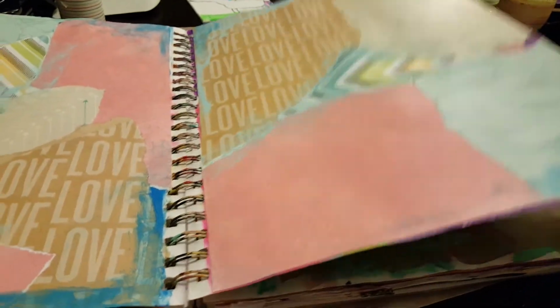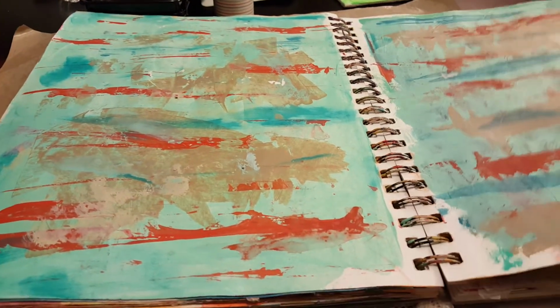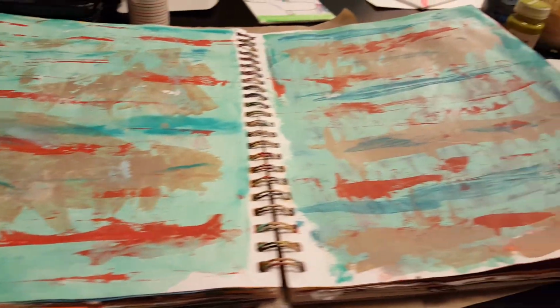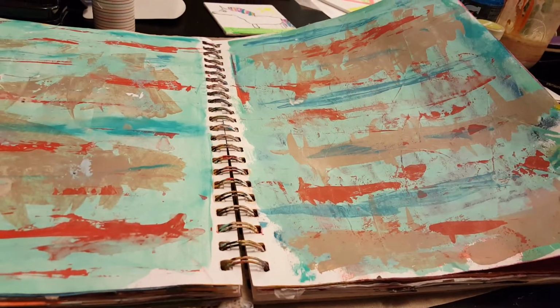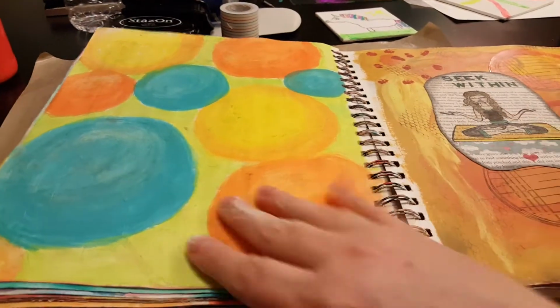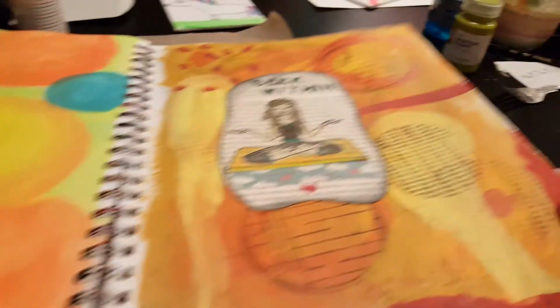This is just collage. I accidentally skipped a bunch of papers. Oh, I jump around in this all the time. I don't use the same pages. There's some more backgrounds with some of my favorite color combinations. This one wasn't primarily done with gelatos.